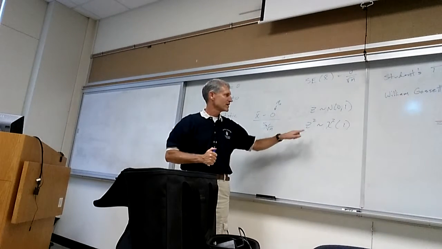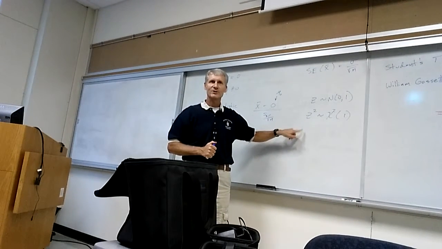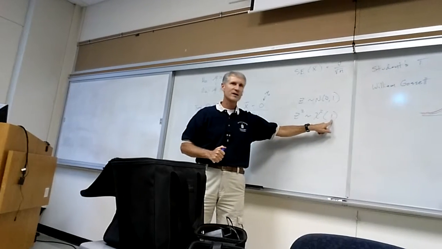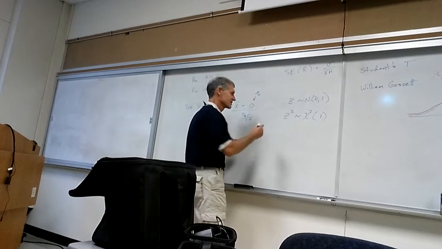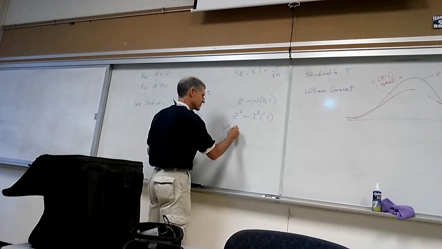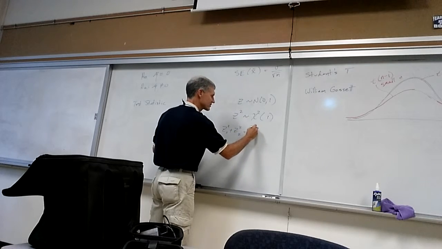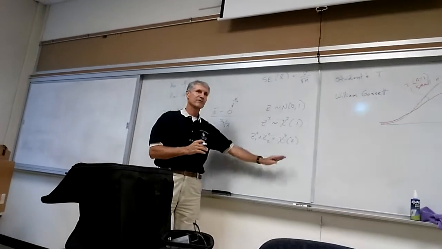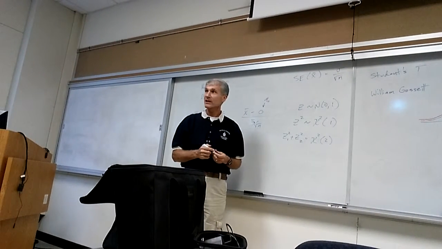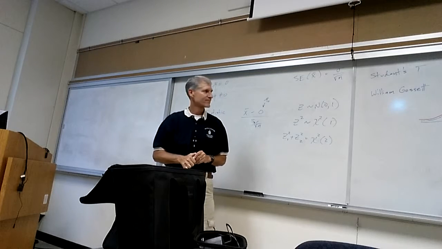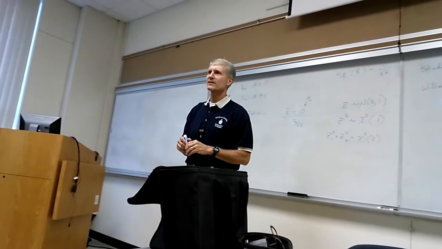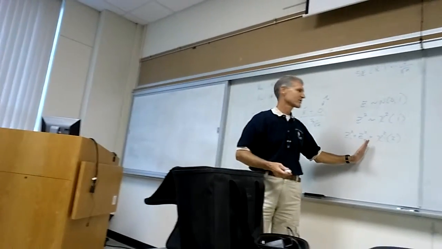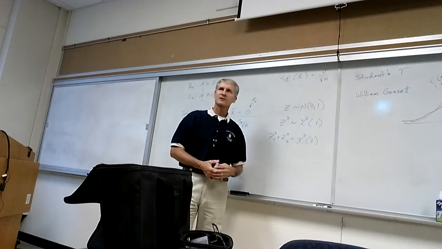Then you sum a couple of chi-squares together. You get chi-square with the sum of the degrees of freedom. So if I take z1 squared plus z2 squared, I get chi-square 2. And if I sum up n of them, I get chi-square with n degrees of freedom, right? Wait a minute. I said that the other day, didn't I? Sums of squares. Sums of squares of normals are chi-square.